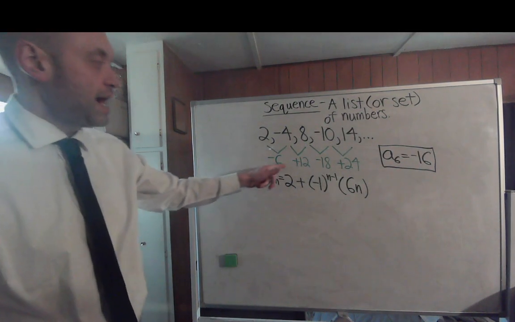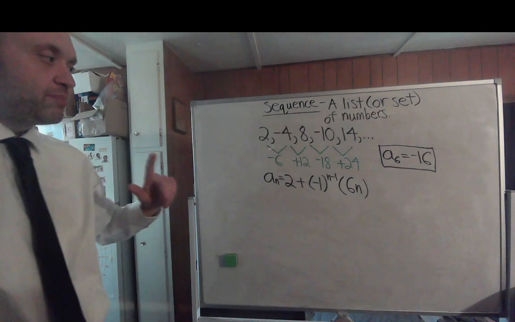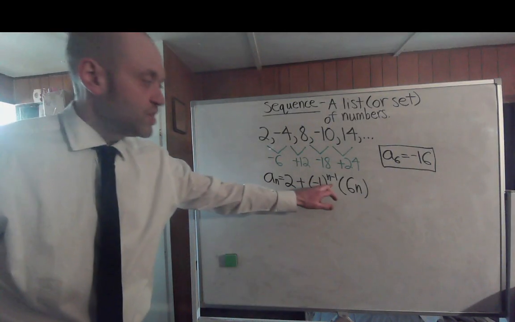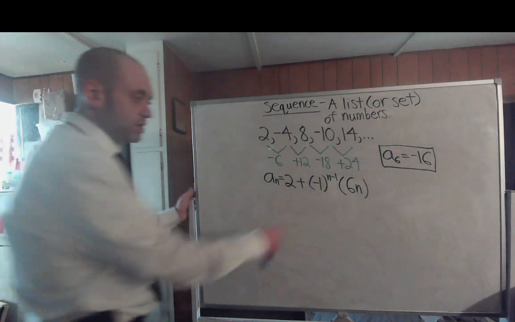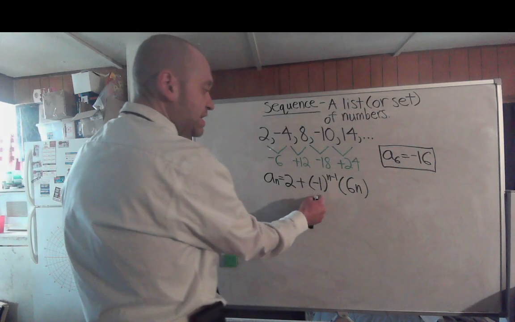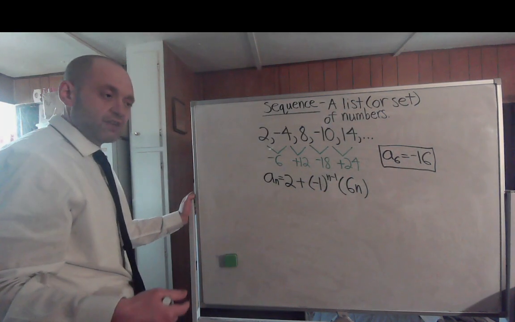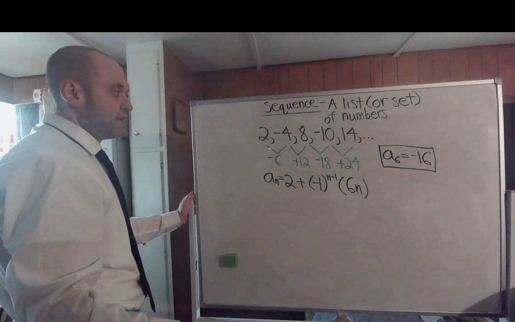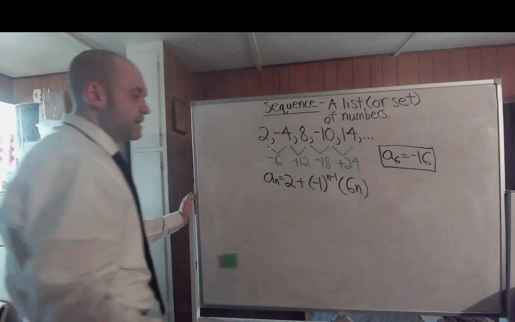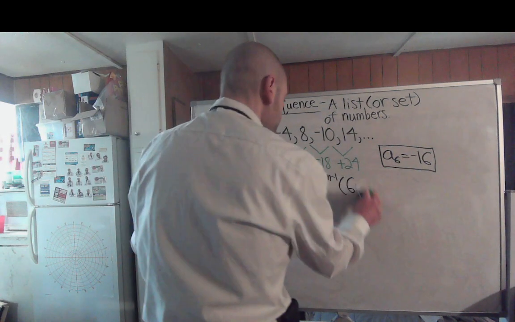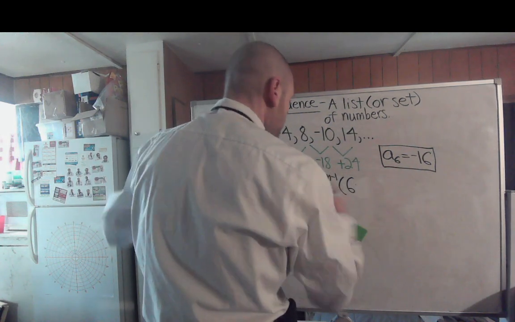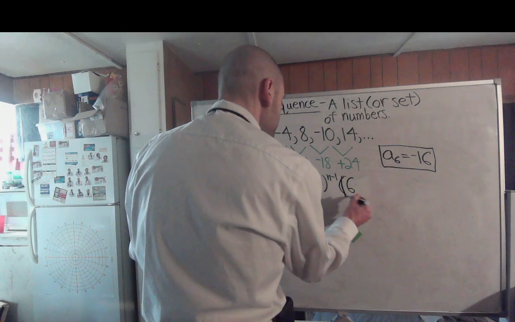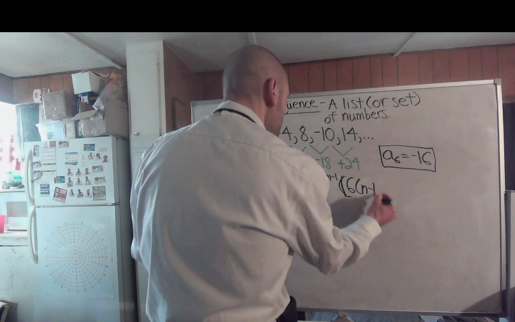Now notice you have the alternating positive and negative pattern. If you just want to find your first term of the sequence, right, you'll put in that 1 for the negative 1 to the n minus 1, you'll get negative 1 to the 0 power, which becomes positive 1. And then you'll actually have 6 times n minus 1. That's probably an important thing to denote too. I should probably put brackets here. 6 times n minus 1.